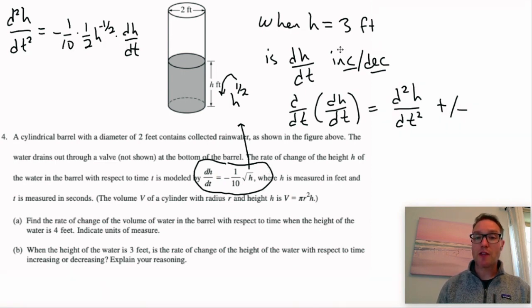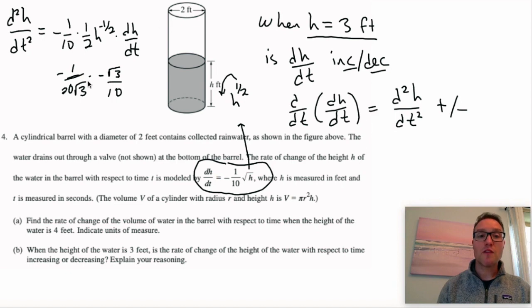Now I'm going to plug in 3. Since I just did the calculus part, now I'm at liberty to plug in any instantaneous information. So plug in 3 for h. 3 to the negative 1/2, what's that? 1 over radical 3. So this is going to be negative 1/20 radical 3 times... don't I know dH/dt also? Oh, well, here's dH/dt. If I plug 3 in here, I get radical 3 over 10, and it's negative. So negative radical 3 over 10. Oh, and this is perfect.